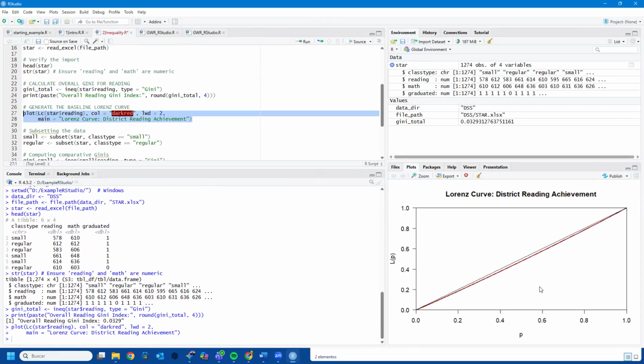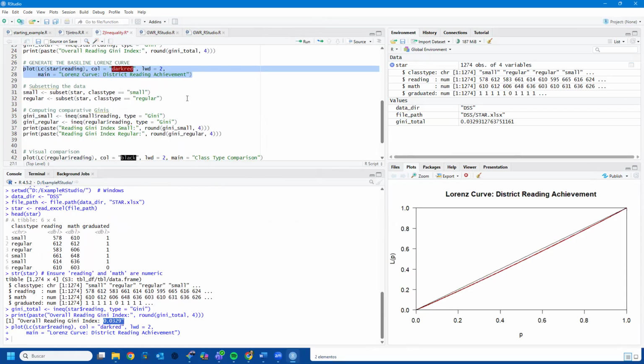As you can see, the Lorenz curve is in line with a small value of the Gini index, which is very close to 0. And it implies that the Lorenz curve is very close to the bisector. Very, very close. Good. Let's follow now the question from Dr. Casado, which is actually saying, what about small and regular classes?